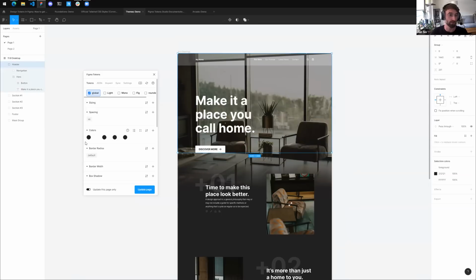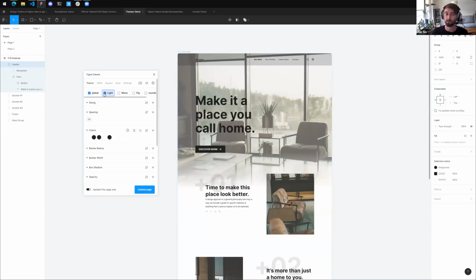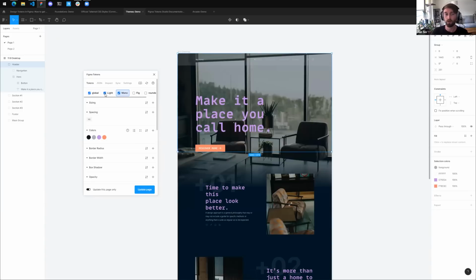So I do have several tokens set up, like a dark one, a white one, a background token, and a foreground token. The naming of my tokens is not really what I would advise, but it gets the point across. I only use a background token for the background of the site and a foreground token for the foreground, like the text. And I have a light theme over there, and that is kind of inverted. So my foreground is now a dark one, and my background is now a light one. If I activate that theme, the whole thing changes, like it does in the Figma plugin. But I can go many layers deep and just activate another theme, which is the mono one, maybe deactivate that one.